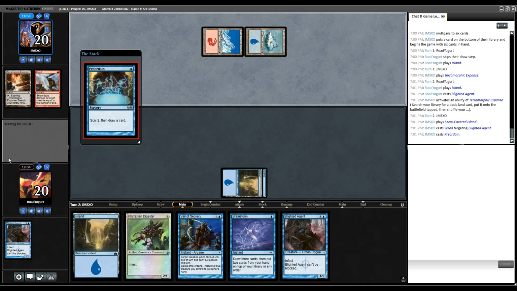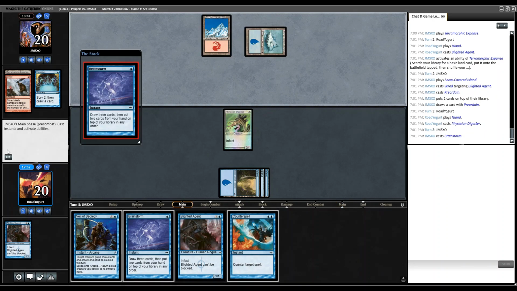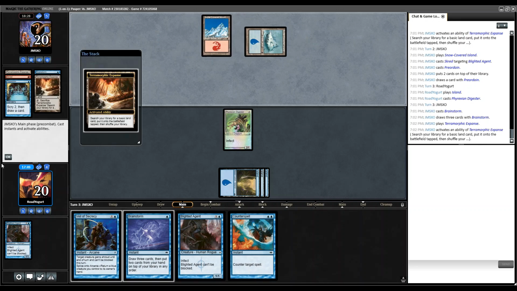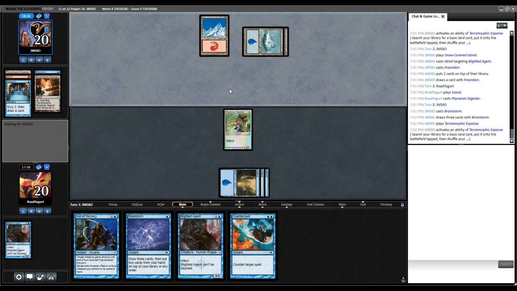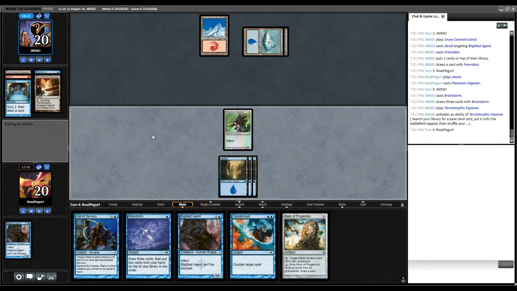And Preordains, sure. Right, so we'll play an island. And here I think we will Digester. And just pass. They Brainstorm, okay. They play Terramorphic Expanse. Crack it. Giving another island, okay. Alright, so opponent passes. We draw a Relic. Alright, well, let's go to combat. Back for 2.